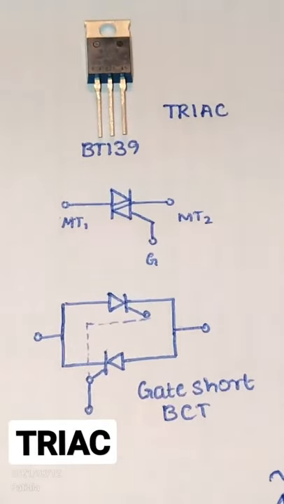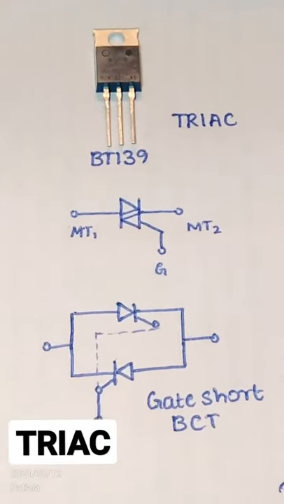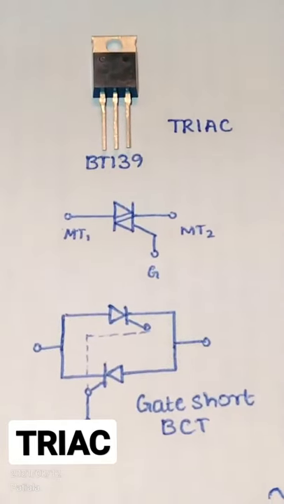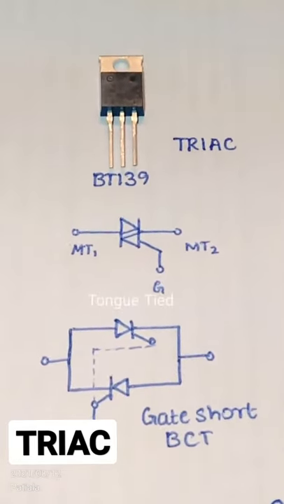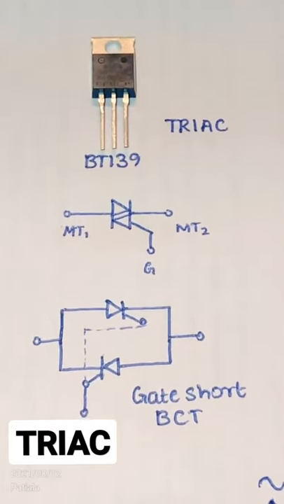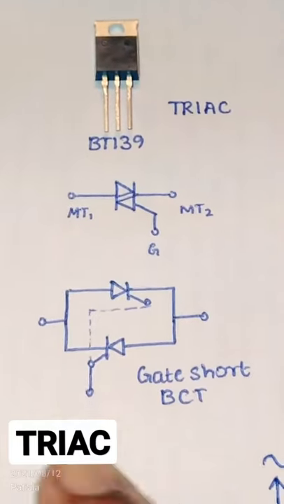Or maybe you can call this a triode thyristor. So this is basically a bi-directional triode thyristor. It is basically like two thyristors connected anti-parallel to each other on a single silicon wafer. Or you can visualize this one as a BCT with gate shorted. This one is a BCT.